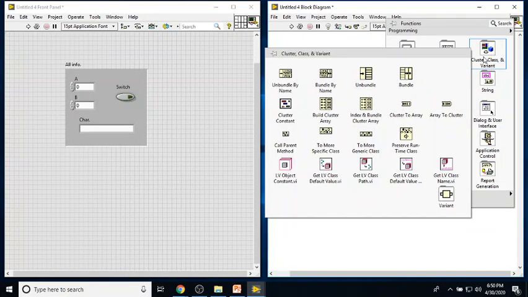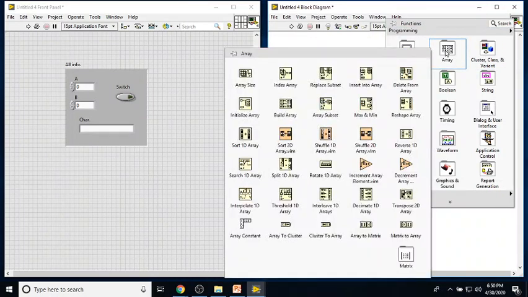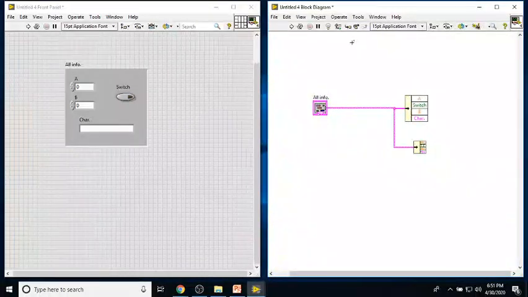And one more thing: tomorrow we'll be talking about creating modular VIs. When you create a modular VI, a VI will turn into a function, right? I'm going to show you how to design your own function. Let me say in an array you have a number of functions, right? You can also create your own function depending upon whatever you use. Your mathematical calculations can be converted into a function, and you can drag and drop it from here. You can place it whenever you want. I'll be showing you that also tomorrow.